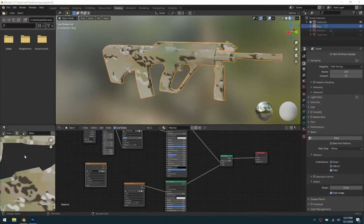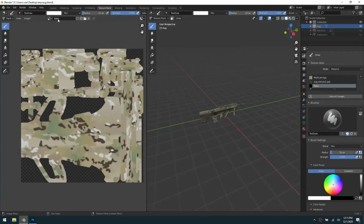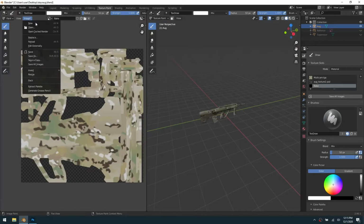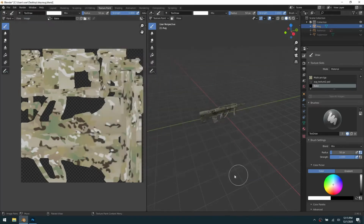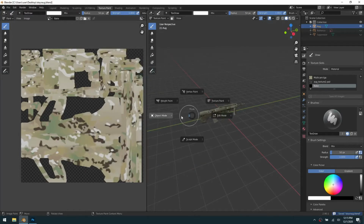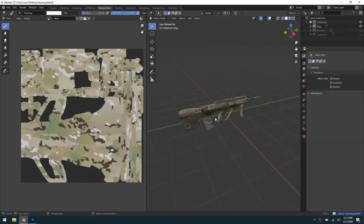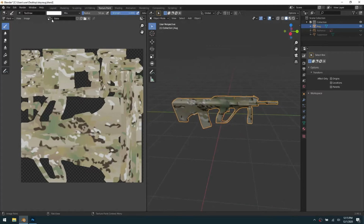All right, so once the bake's done, you're going to actually have it pop up over here, but we can go to texture paint, take a look at it, make sure it's in bake. What you want to do is actually save this file. So we're going to save as, we're going to put it on desktop. We're just going to save bake.png, save it. Okay. And you might want to save your document at this time. So we're just going to save it, and we're not losing any information or data, so we should be all right. All right. So the bake is in there.